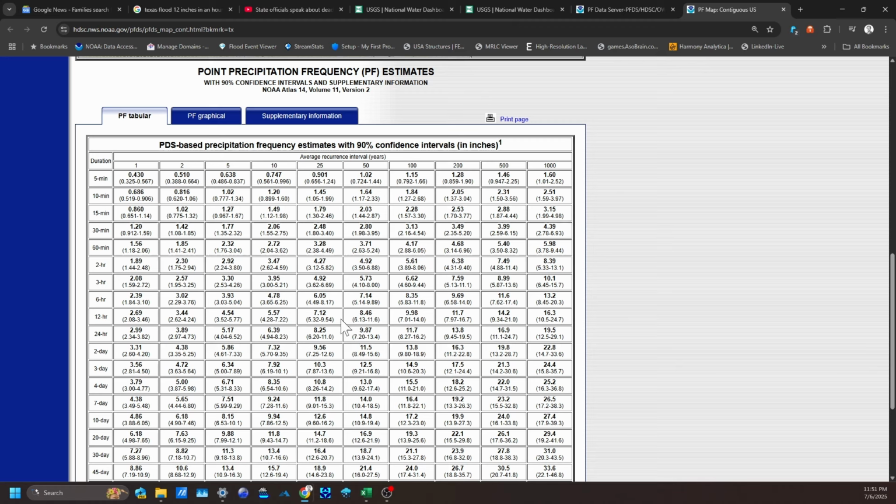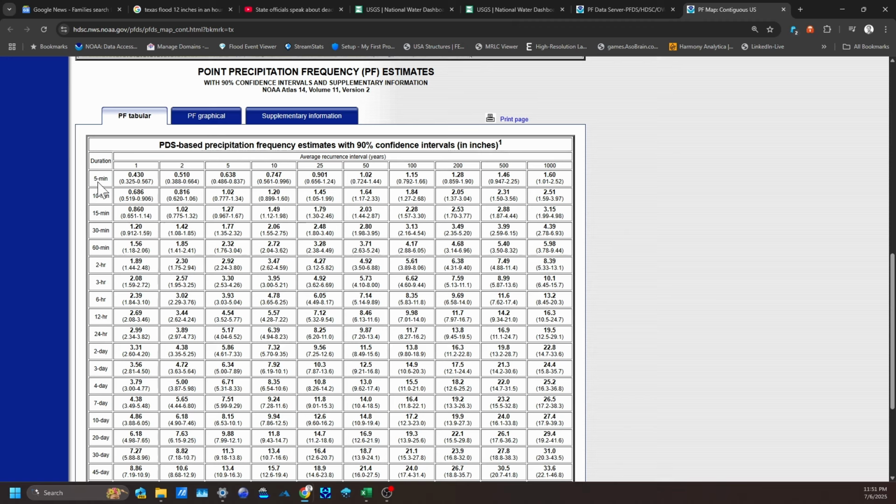So if we look at this, we're between the 25, 50-year event, and if we go down to the highest intensity, the 5-minute interval intensity, if we look at these curves, we're at 0.91. So this is, just call it 1 inch per 5 minutes.